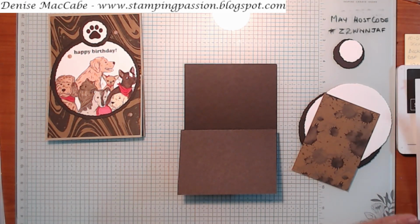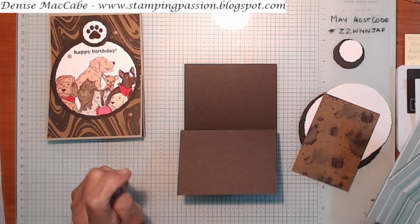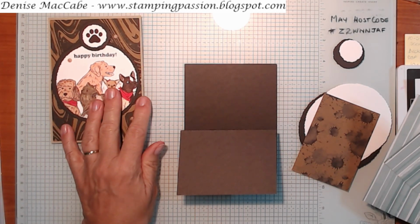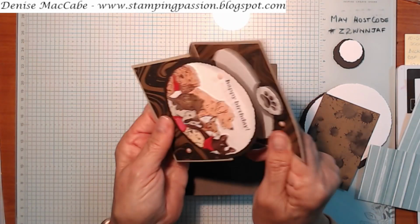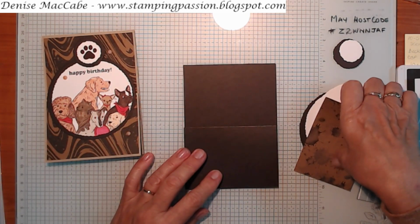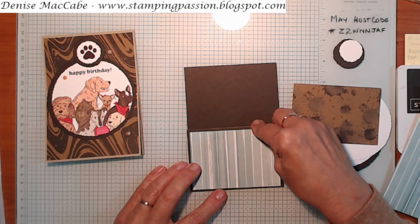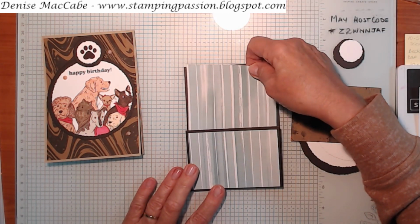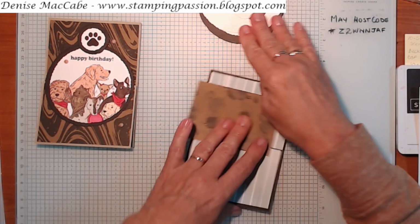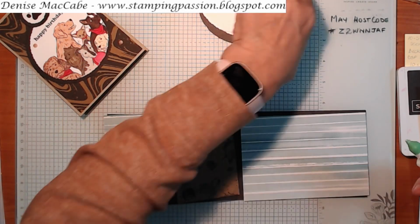And because I was dealing with the crumb cake and early espresso, the only paper I have at the moment, I've got an order probably coming this week of more stuff, but was the coffee, the Latte Love Designer Series paper. So I've used that. This one I put that piece on the inside, but I didn't want to recreate it exactly the same, and I didn't think coffee splodges was exactly the right thing to have on the front. So this time around, I'm going to use this Lost Lagoon paper and pop it like that. So that's the first thing we'll do. We'll put our paper layers on and then we can start with our stamping. I think that will be the easiest thing to do.